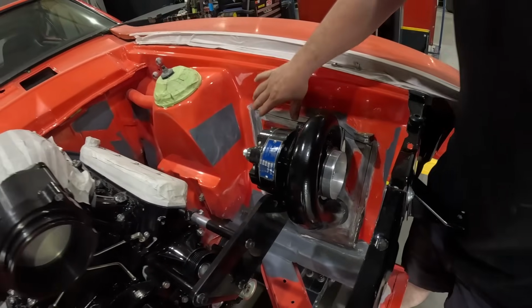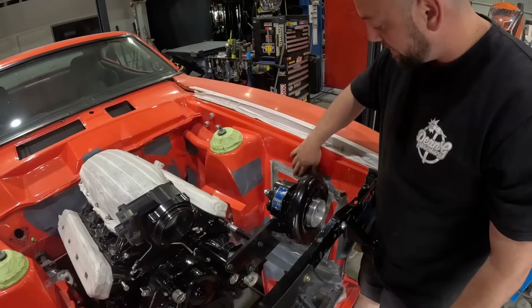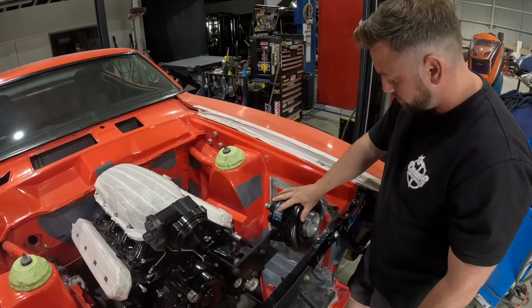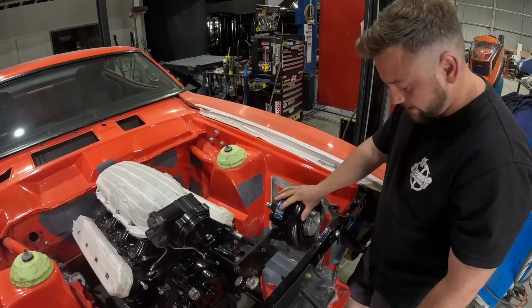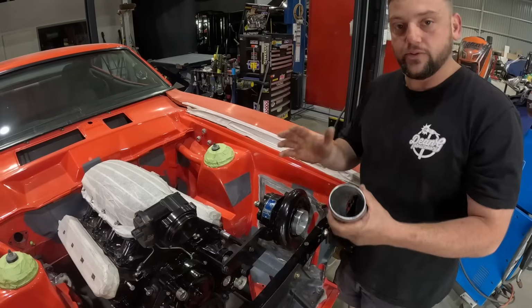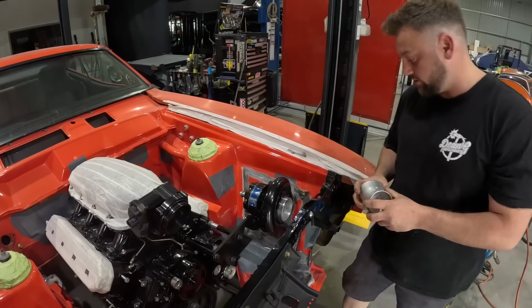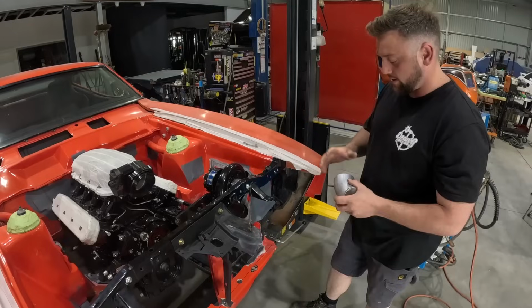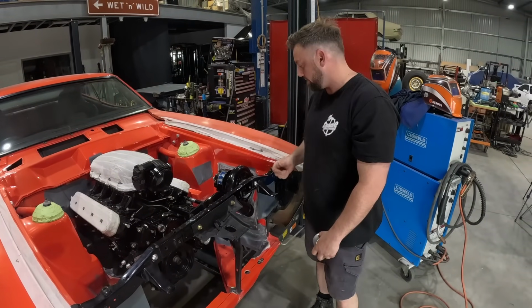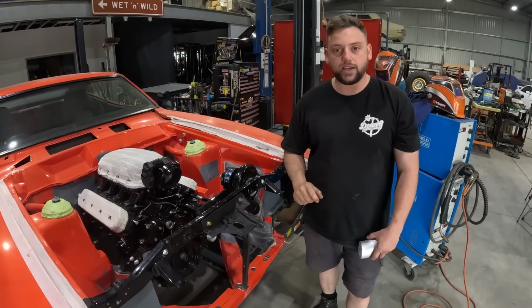But all in all, we're ready to tack this back in place. So we'll get it nice and flush, tack that back in place, and then we should be able to jump on to getting the intercooler in, and we should have the first step of this, which would be coming into the guard, and then we'll jump on to putting a plasma clamp on the other side of it, which obviously we need to make sure it fits, and happy days.